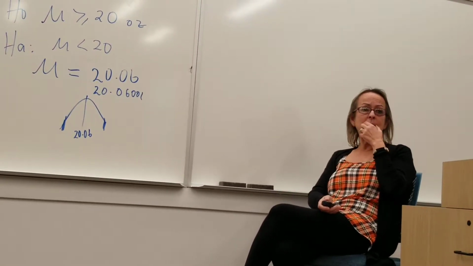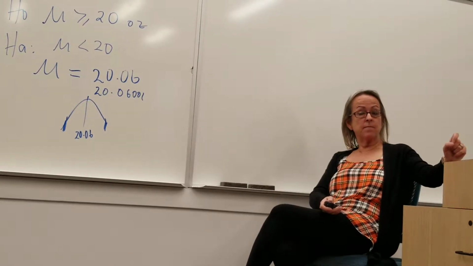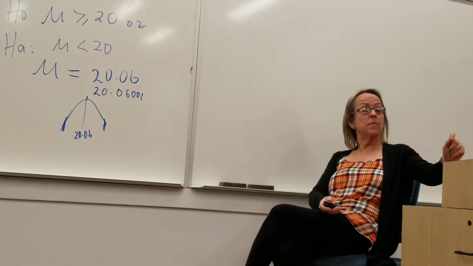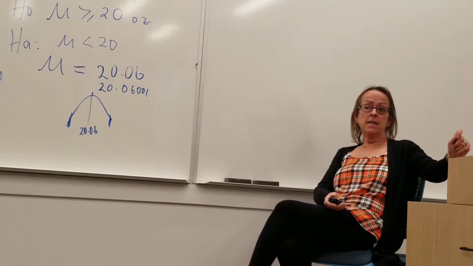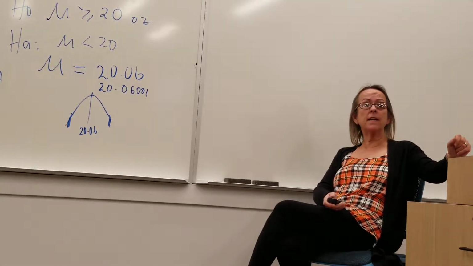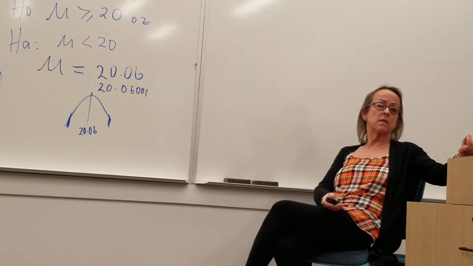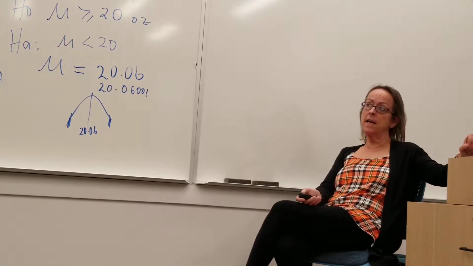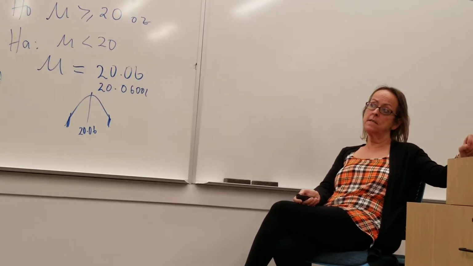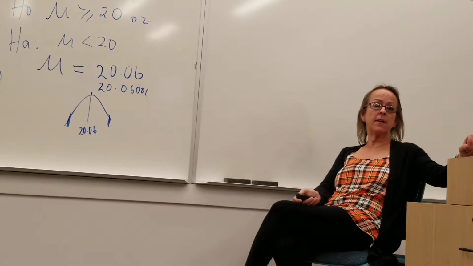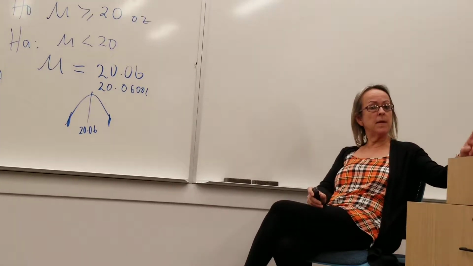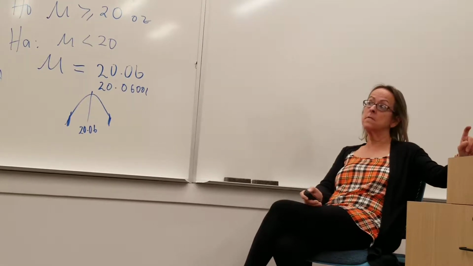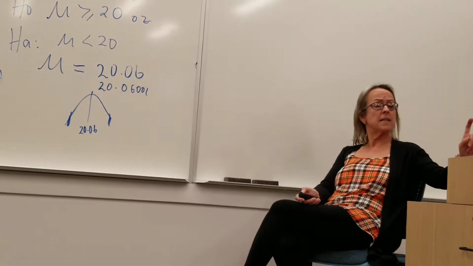So you have to remember for your multiple choice, the stupid answers will be anything where the null hypothesis does not have an equal sign in it. So if it says the null is mu greater than 24, you don't even have to read the question. Absolutely impossible for an H sub naught. This is a null hypothesis. This has got to have an equality. This is a less than or equal to. This is a greater than or equal to. This is a plain old equals. There's got to be an equals in the null hypothesis. Because that's what you can test.